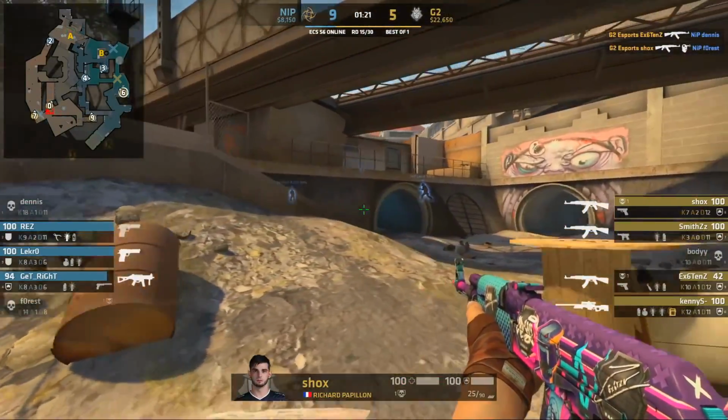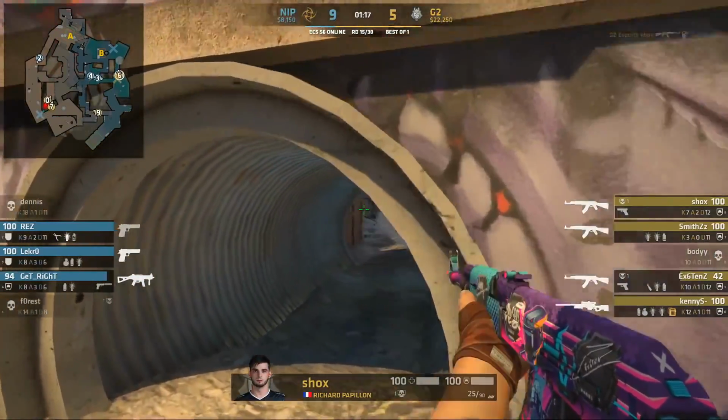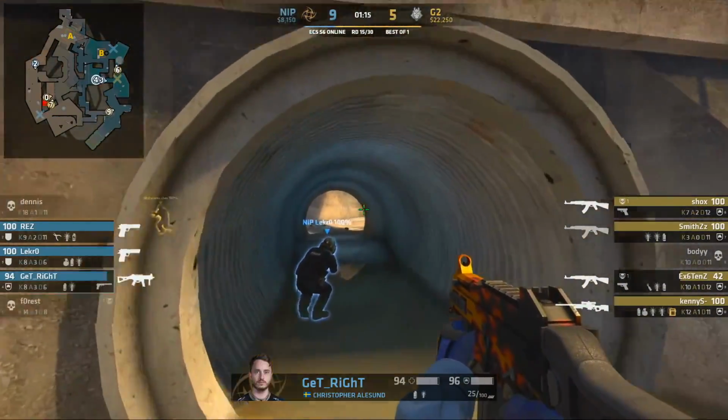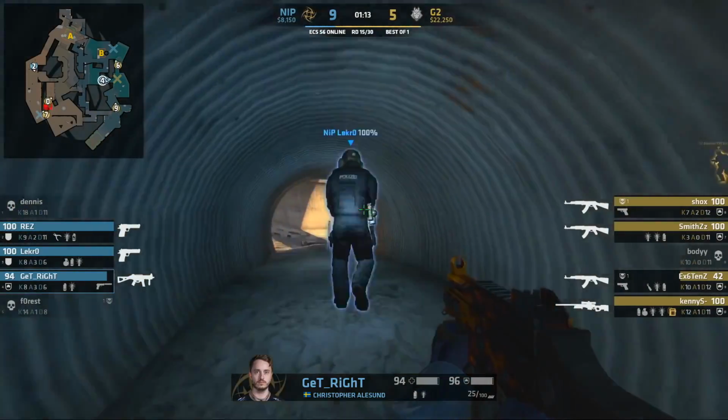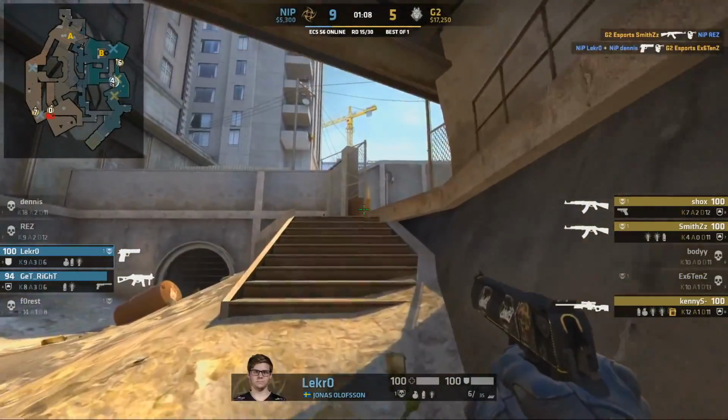I wanted to see Dennis and Dennis picking up the AWP. But obviously Rez has been doing that for them on the A side, but at least Rez and f0rest would have been fun. AWP on either side. Yeah, double AWP was very strong.